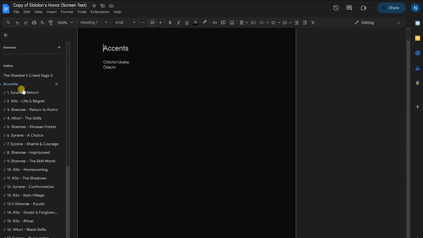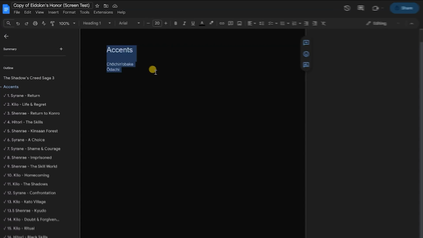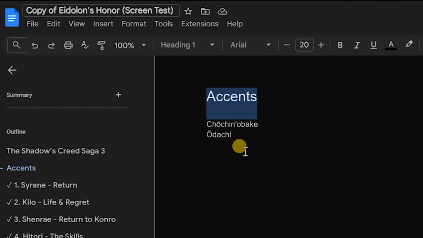So what I have done instead is I have started using a heading marker that's called Accents, and I have just copied in some words that I can then copy and paste so I can create the words that I need. So this is my shortcut around to a plugin that I wish existed, but I have looked through all the library. So if you know of one that has Japanese dialect and words in it, I would like it. So let me know if you have one of those.